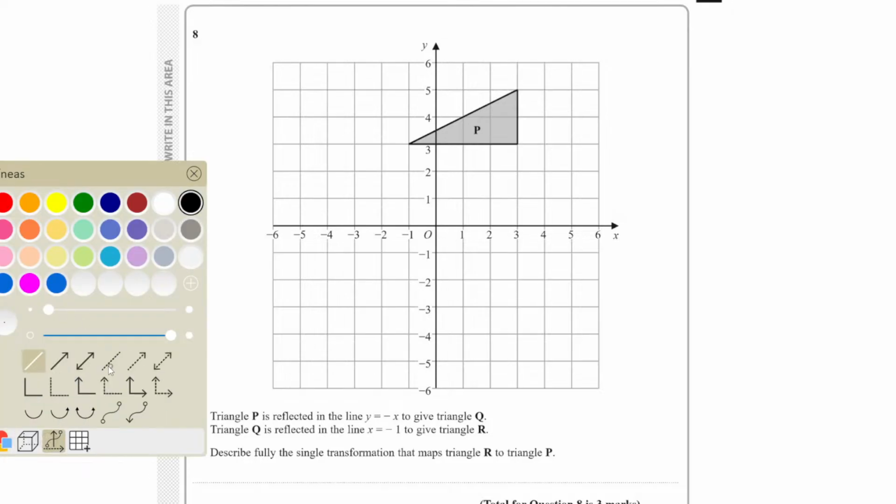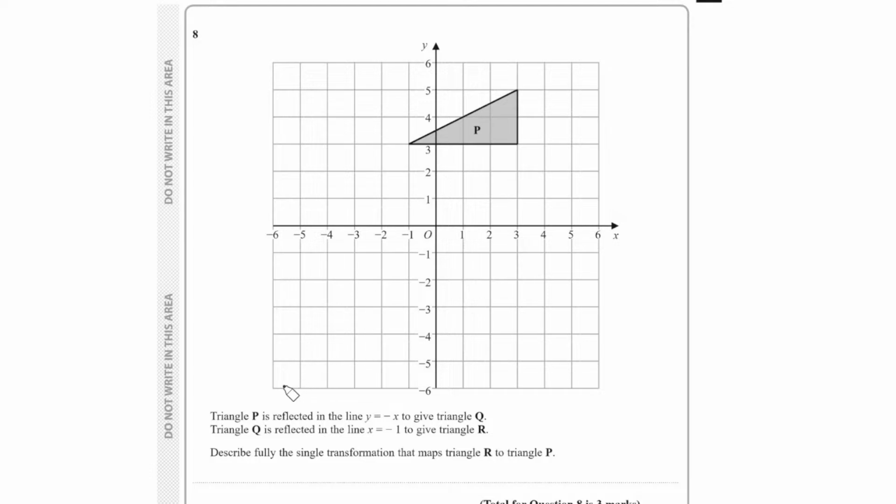So y equals negative x. Hopefully you know that the graph for y equals x is this way. I'll show you, but we'll get rid of it in a sec. This is y equals x, isn't it? Because 1, 1, 2, 2, 3, 3, and so on. So y equals negative x is just the opposite of that. It's still diagonal, but it's this way. So yeah, hopefully you know what that line looks like. So it's firstly going to be reflected here. It's kind of going to be folded down this way, isn't it?